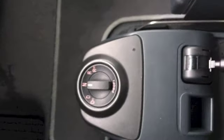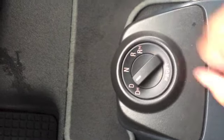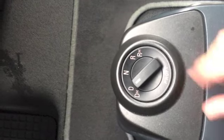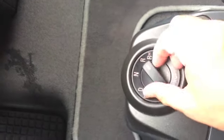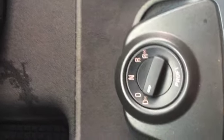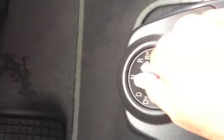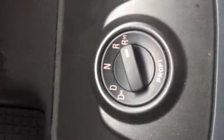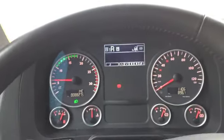Now, the controls are down here, and it's very simple. We're in neutral right now. Move it over — now you're in drive. Back to neutral. That's reverse. Now, there are two additional selections: all the way over here is basically a maneuvering gear, drive maneuvering, and then all the way back over to the right is reverse maneuvering. So very simple, elegant system, easy to operate, performs very well out on the road.